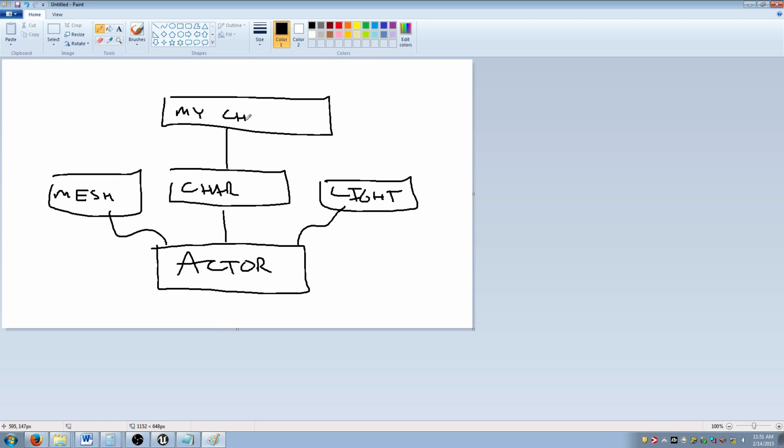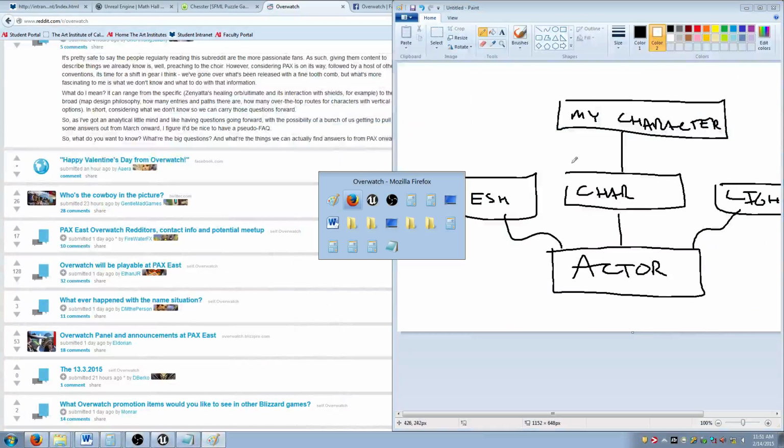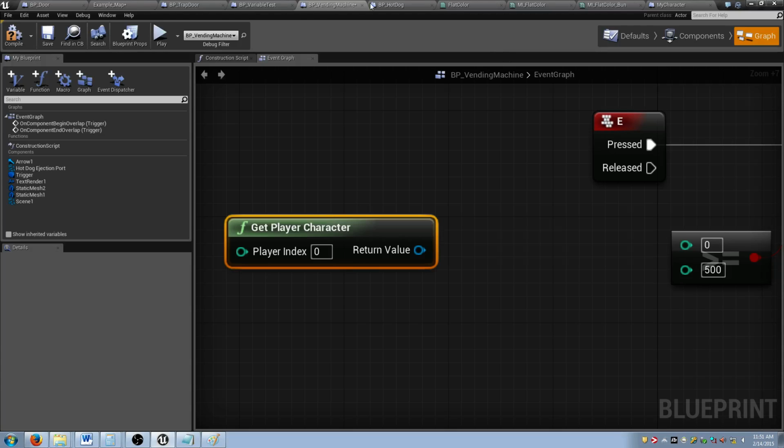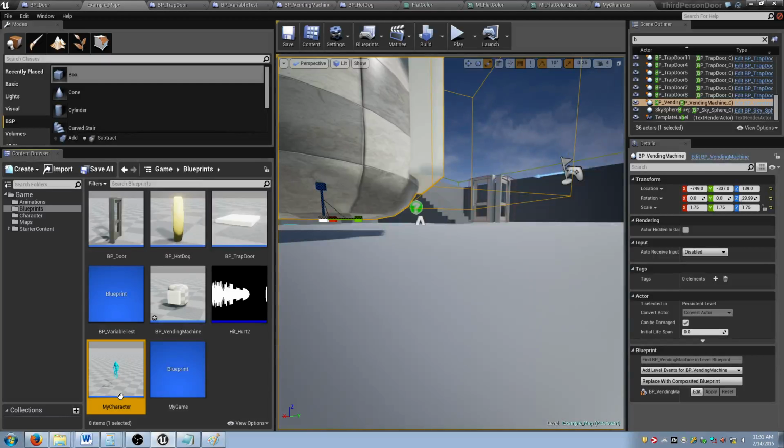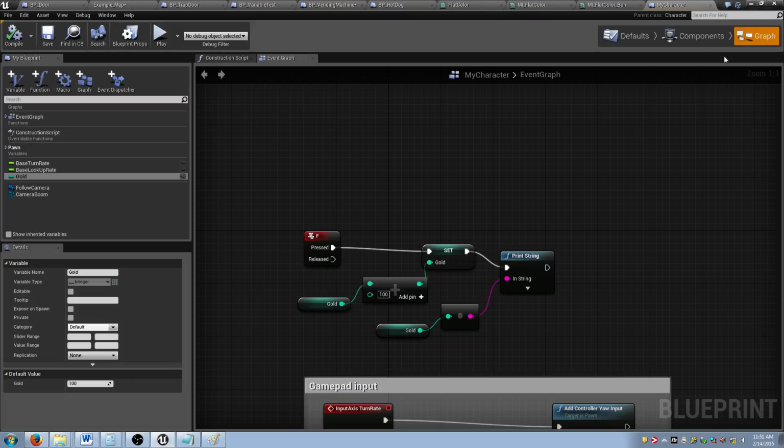my character. The blueprint that we just edited is called my character, right? So look at this relationship here. On the left, this is called my character. And in the top right, right where my mouse cursor is, the parent class is character. Okay?